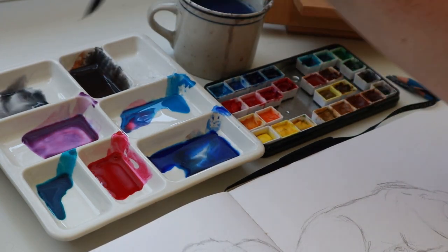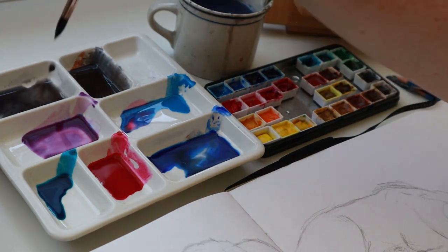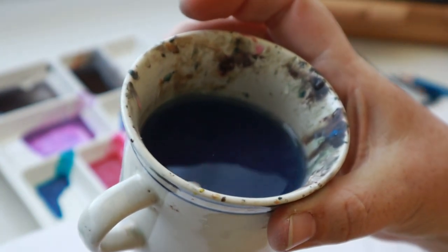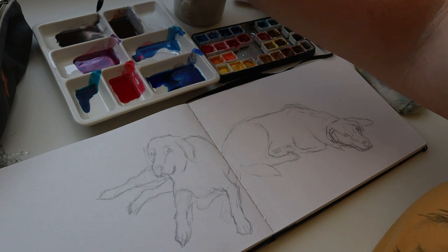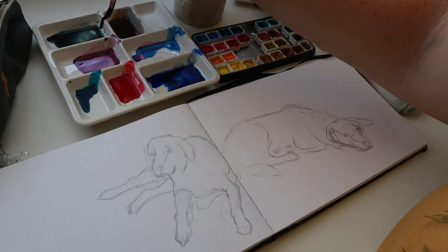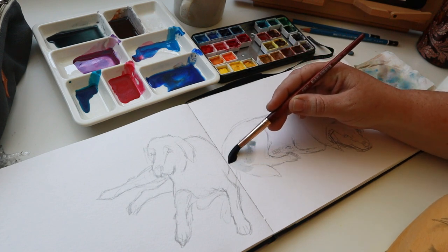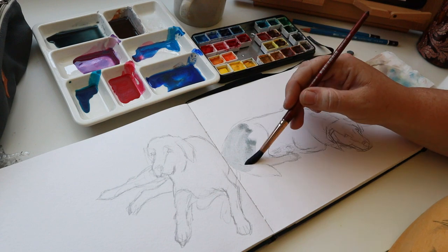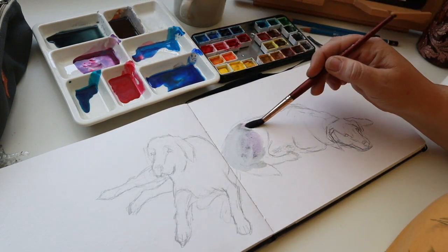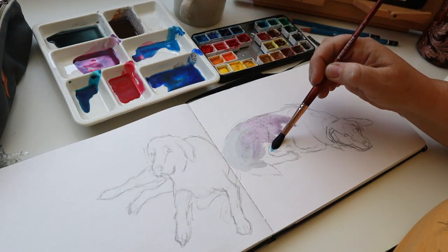I'm going to add water to my paintbrush right over here and get a nice gray going. Now I'd say it's about time to paint. I'm going to clean my water out of my cup because it is quite dirty from mixing colors. We have some colors mixed up and the gray is going. Let's add a little turquoise to it — jazz it up. So with watercolor, you want to do the lightest colors first. This is a very washed-out, watered-down color. A little purple there, and I like to mix different colors as I go into the wash to vary things up.